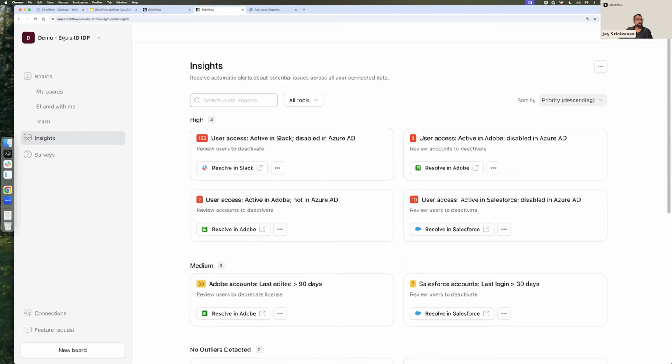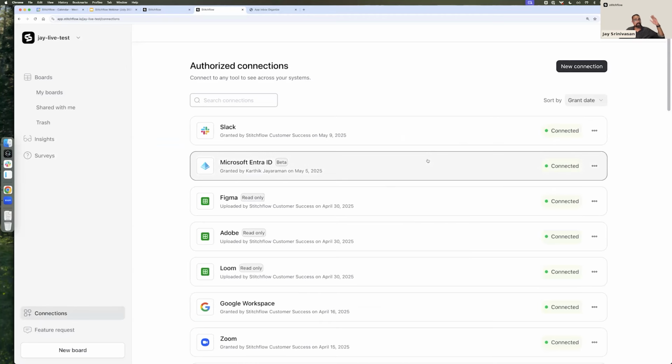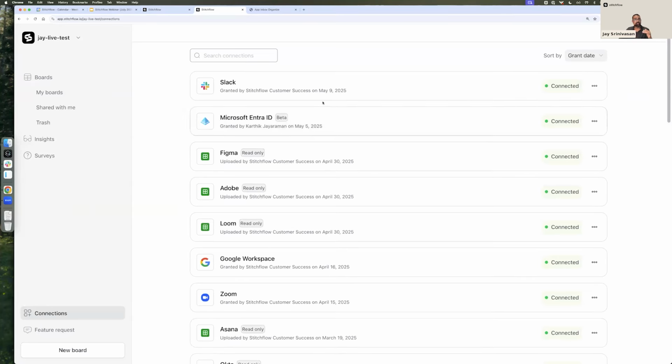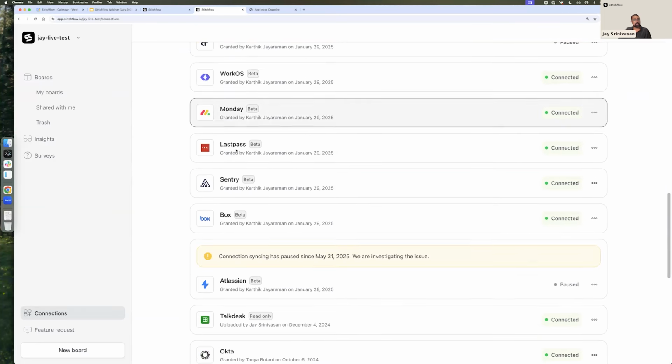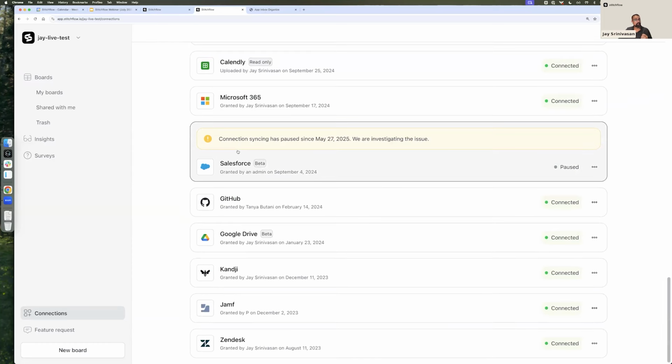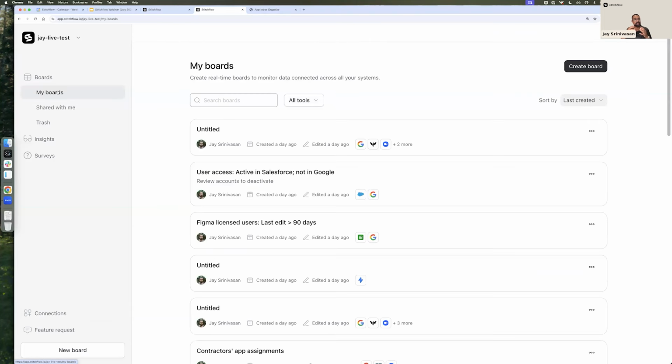And so what I'm going to do here is very, very quickly show you what I mean by that. So the first thing that Stitchflow does is we connect to all of your data. And you'll see that there are a bunch of tools like Entra ID or Slack or Google Workspace, Monday.com, et cetera, that are connected through API. So if the API is available, Stitchflow syncs with that API and keeps it up to date. But you'll see that there are some tools like Figma or Adobe or Loom where it's more effective to connect to these tools through CSV. So step one, Stitchflow is connecting to all of your different tools, starting with your IT environment, but API accessible tools, and then everything else through CSV. And what Stitchflow is doing is it's stitching all this together into a graph.